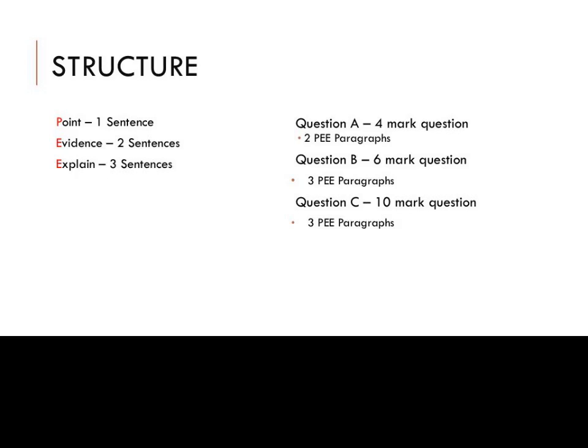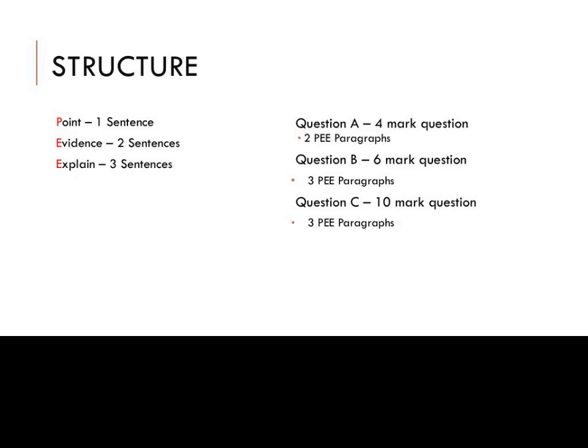Now the suggested paragraph structure is the same all the way through: point, evidence, explain. The point being just one sentence. If it's any more than one sentence, then you are actually making 2 points, and therefore it should be 2 paragraphs. The evidence needs to be at least 2 sentences long, focusing on 2 different things, and then the explanation is at least 3 sentences long. That might be really hard, but by the time you're getting to your 3rd sentence, you're thinking about and creating really in-depth and unusual ideas.